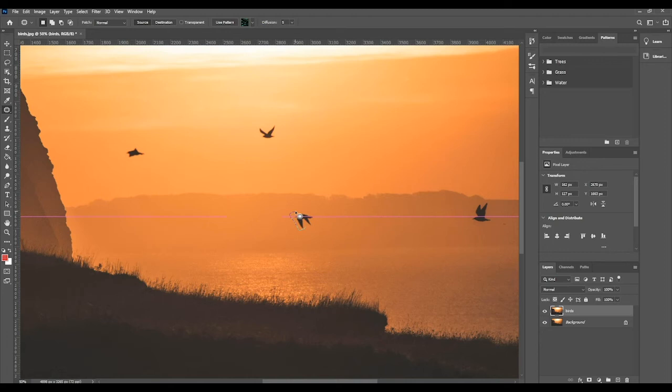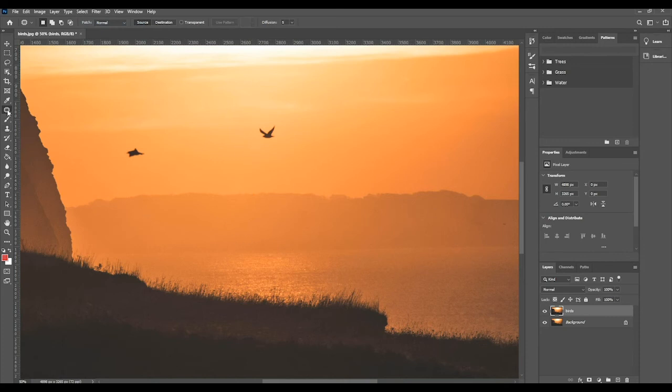So a nice tight selection would be great, and we just pull and drag, and when the bird is out of the way we just release. And we do it for the others. And if you notice, I'm trying to get as close as possible to the image because I want to keep the tone, right? So if I go to select deselect, you can see that the birds are removed.